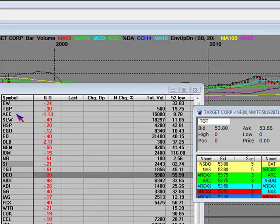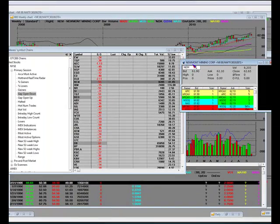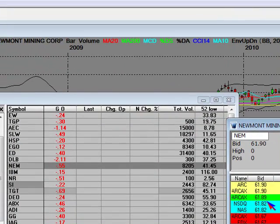Now, over here, let's take a look at the Newmont Mining, another miner. When this one goes up and hits resistances, it'll slide half of that bar. The time that you want to short it is when you're in at that half of that bar, you don't close above it, and then the bid here drops in price, and then the short is working for you nicely. Let's take a look at another one.